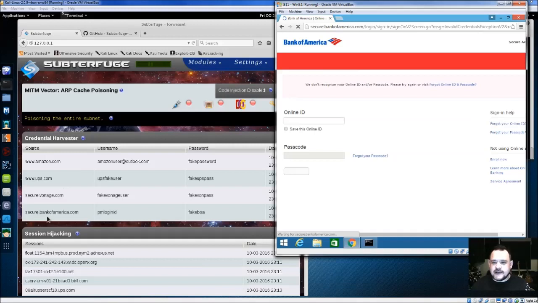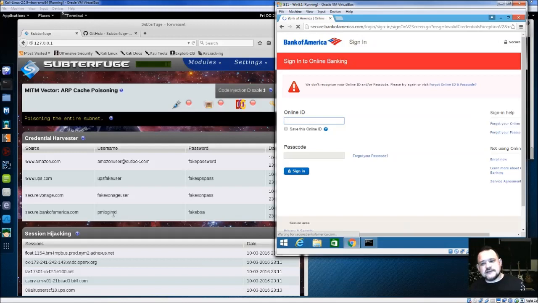Bank of America. You see that it captured the information, but it didn't give us the username. I used fake BOA as the username, and I used fake BOA pass as the password. So it captured the string. It gave me the username in the password field, and this is probably some information that Bank of America is passing through on the same post request. So it's not perfect, but it may give you some information. At least you can get part of the ID, and you can use another method to get the rest of the credential.